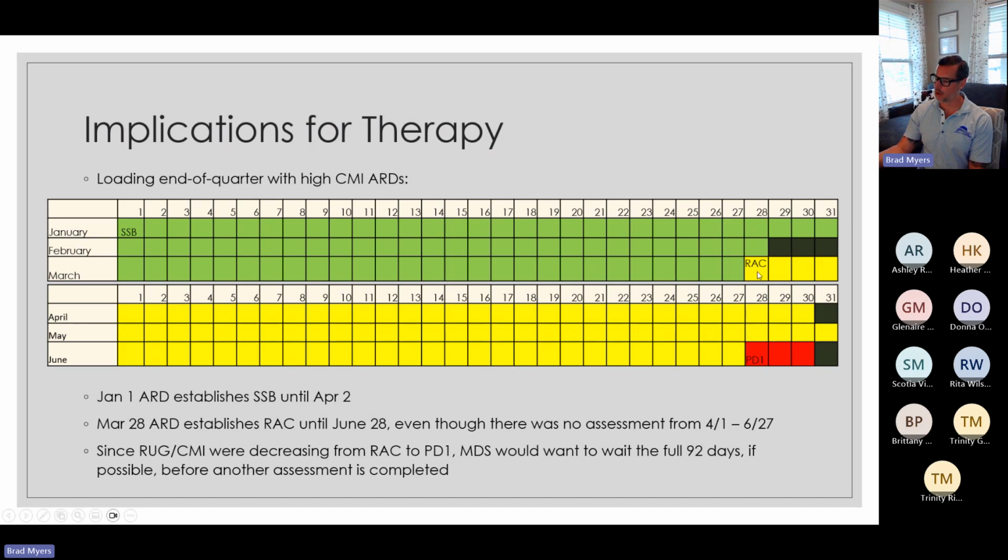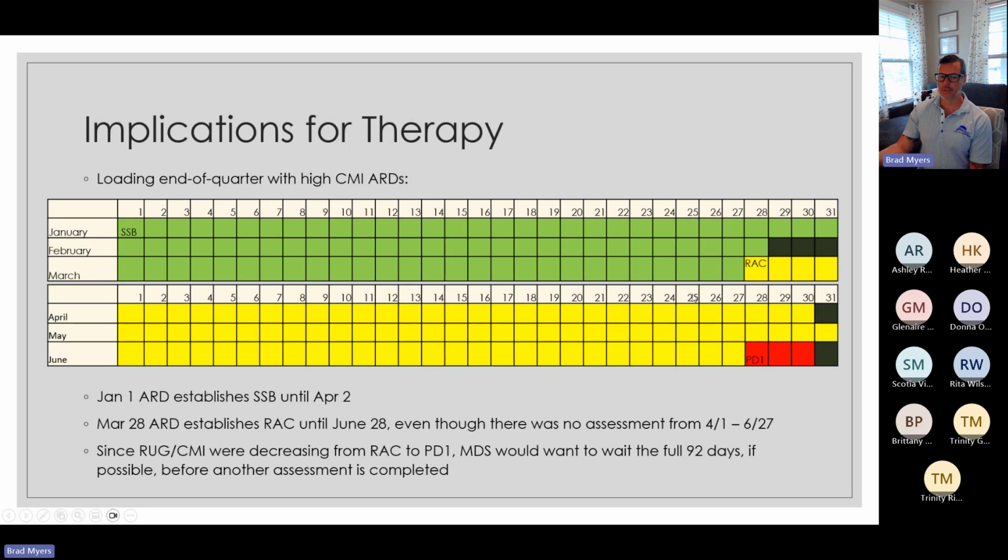Maybe a little bit of a talk that we would have to have with MDS because this is her doing an assessment a few days before what she thought that she was going to have to do, and we're going to have to be moving this assessment. And this is one of the things that we're talking about in the case mix meeting, is that, hey, the ARD isn't until April 2nd, but we can capture that increased reimbursement on March 28th. So let's just go ahead and do that assessment. Most MDS coordinators are going to want to do that.